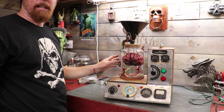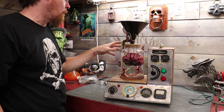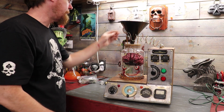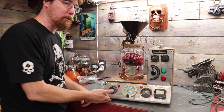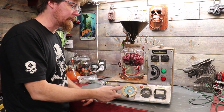Now, because this is heavy, you know, a gallon of water is probably 8 pounds, the pipe does hold the jar in place. If a little kid goes to bump it or knocks it, the cork holds the bottle and the pipe holds it down. So that way, there's no issues about this thing jumping. And like I said, I used rubber, vibration-free feet for the bottom of this thing, so it won't walk off a table.